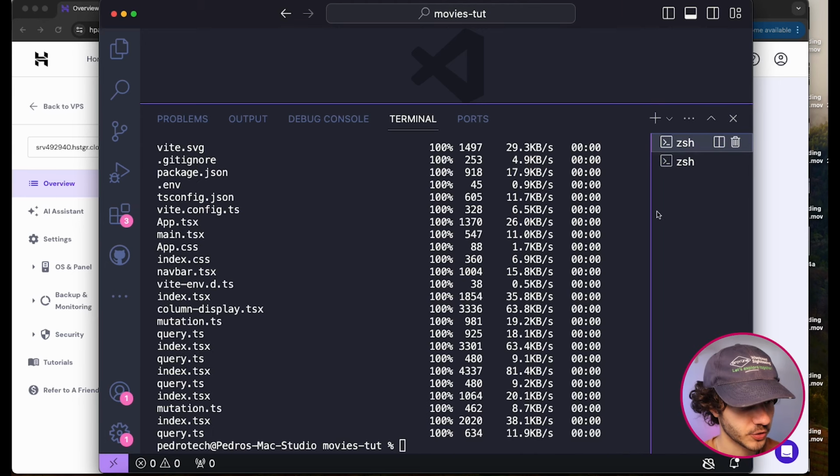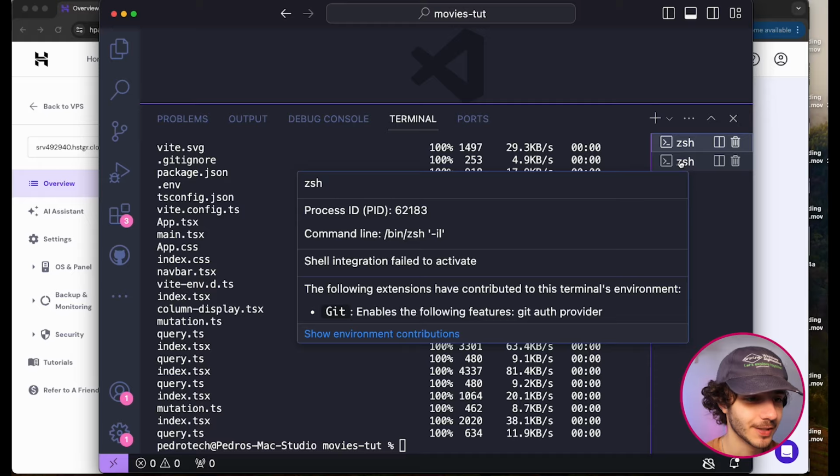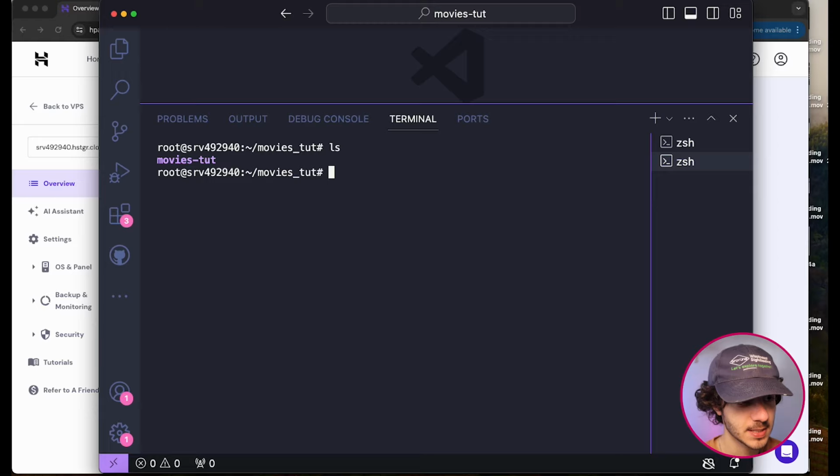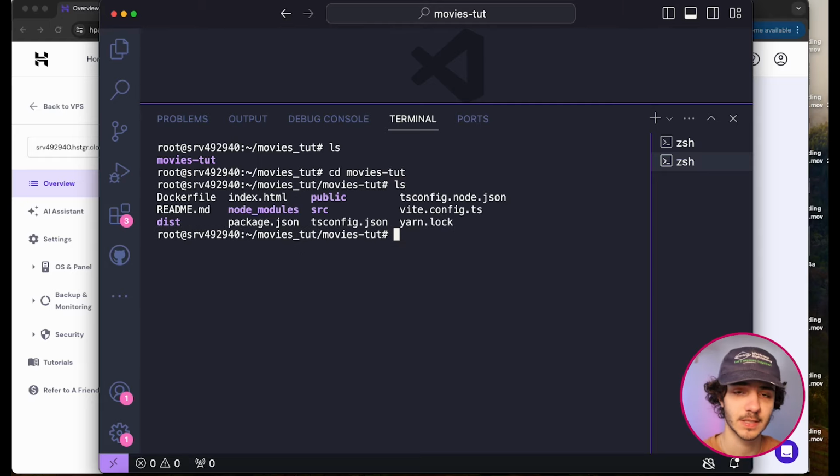Okay, I transferred all my files, as you can see over here. It actually took a good amount of time, but now I can check to see I'm inside of movies tut, so I'll put ls. You see now we have a folder called movies tut again, so let's go inside of that one. And we should see our project actually over here. Yeah, perfect. Now I could build the Docker image based on this.